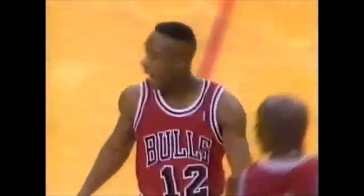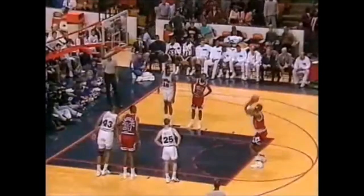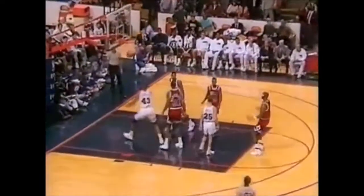Horace Grant with 14 points and 15 rebounds in this game tonight. See, he just quietly gets it done. I don't know how many offensive rebounds that is for Horace tonight, but I felt like he was going to be a real factor on the boards. He only has 3 offensive rebounds, but he's made some big plays. Jordan got a big offensive rebound as Corey Williams, the rookie from Oklahoma State, comes in for this final 3.7 seconds. Timeout Cleveland, trailing by 4, make it 5 with 3.7 seconds remaining.